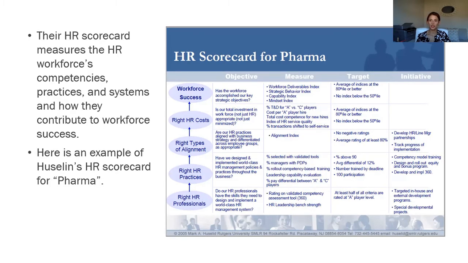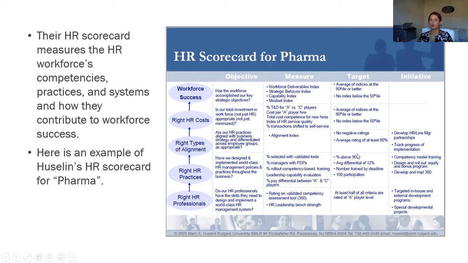This scorecard is the HR scorecard. It is related to the workforce scorecard, but this is sort of the bigger picture. It involves everything from what does success look like, to the costs of trying to make that happen, the HR practices that we might need to use, and then how does the HR department contribute to the overarching goals. We have goals in this particular column, how we're going to measure whether or not we're meeting those goals. So this is the measure we're going to use.